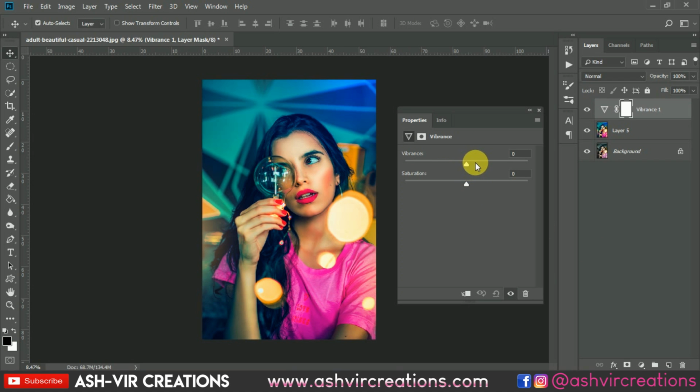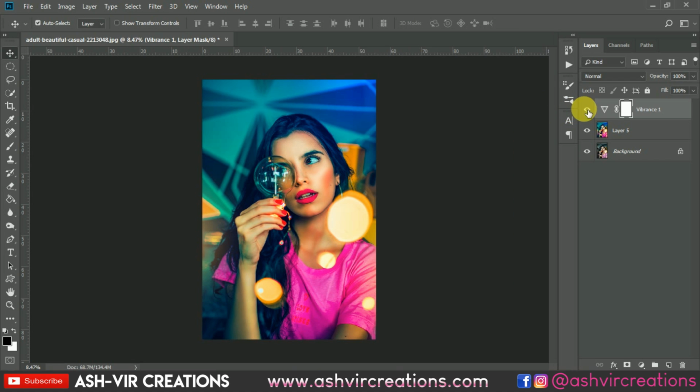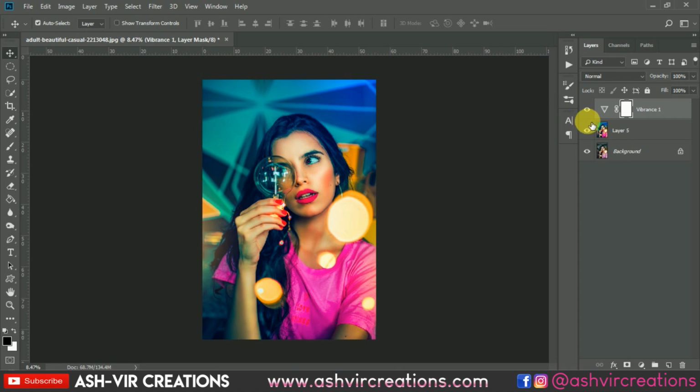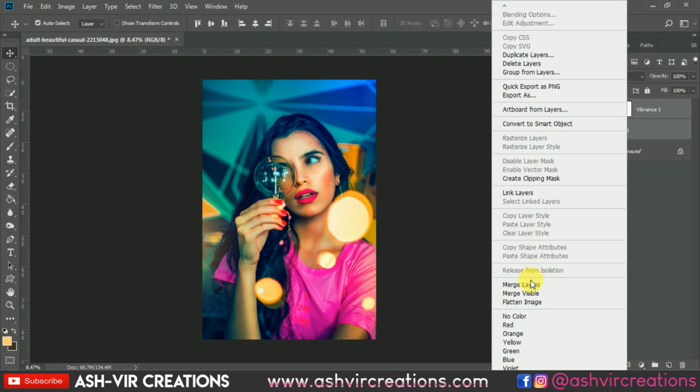From there you can increase the vibrance. This will actually bring back the details of the face and increase the saturation of the skin to +1 or +3 would be pretty much perfect. Don't oversaturate it. If you oversaturate, then you can see that your photography is really looking very bad. So just make it a kind of +3 or +2, something like that. Now just merge both the layers.